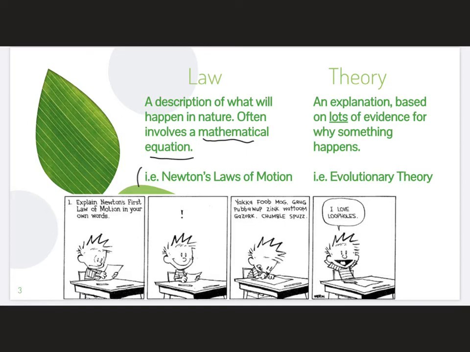Now, a theory is an explanation for why something happens. We notice that something is happening in nature, and we want to know, well, what's causing that? The important thing about a theory is that theories require a lot of evidence, so there needs to be experiments that back up and support this theory. It's not just a guess. Right? A theory is not just a guess. So if there's one thing you remember from science, please try to remember that. And then an example of a theory would be the theory of evolution.